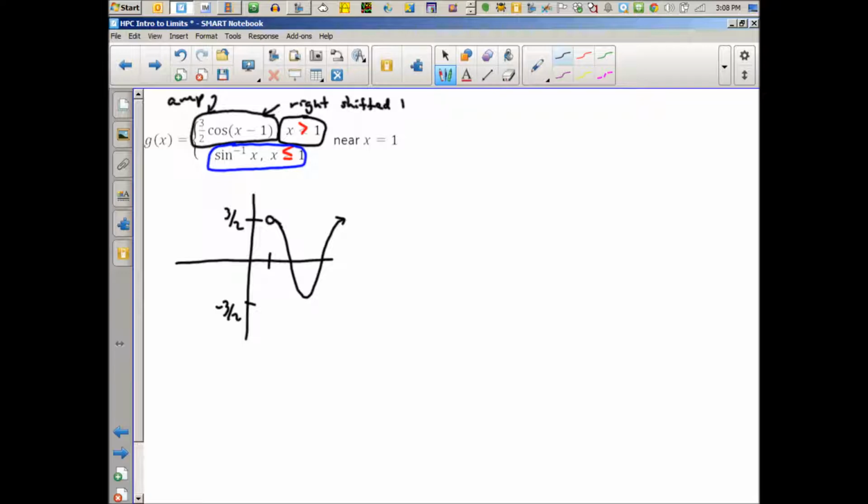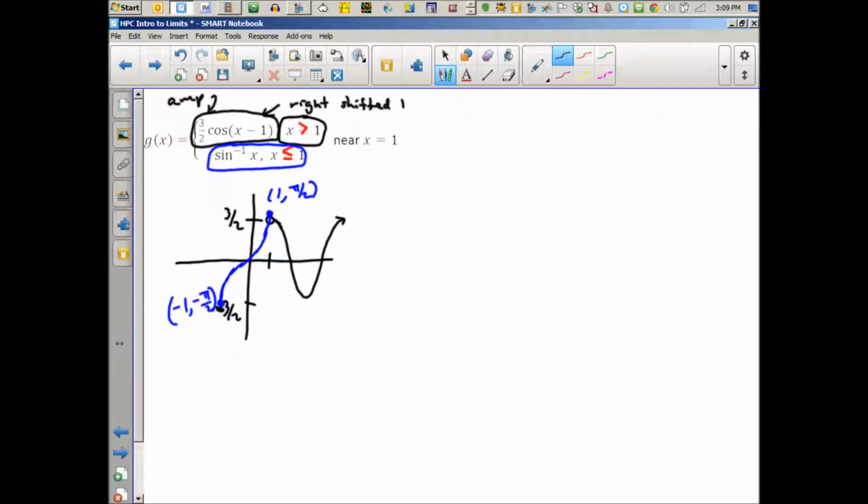So you might need to review, what does the sine inverse graph look like? Well, there are some properties for it. It's in our note cards. You can look back. But it basically looks like this. Okay? And that was our graph for sine inverse. And if you remember, it has its endpoints at 1 comma pi over 2 and negative 1 comma negative pi over 2. Okay, this is just a graph you have to memorize. There are a lot of things in this class that you have to memorize.